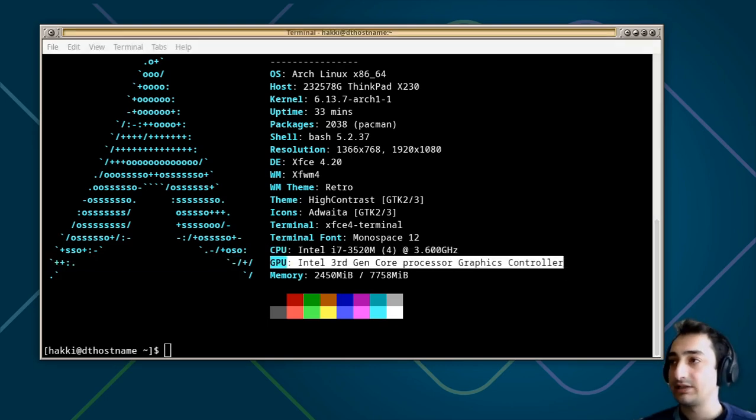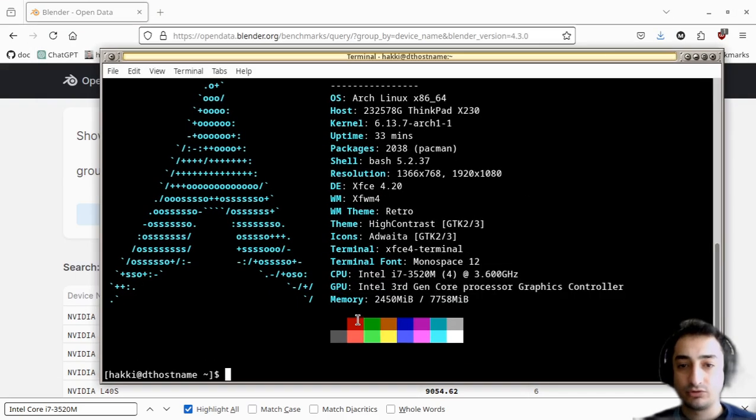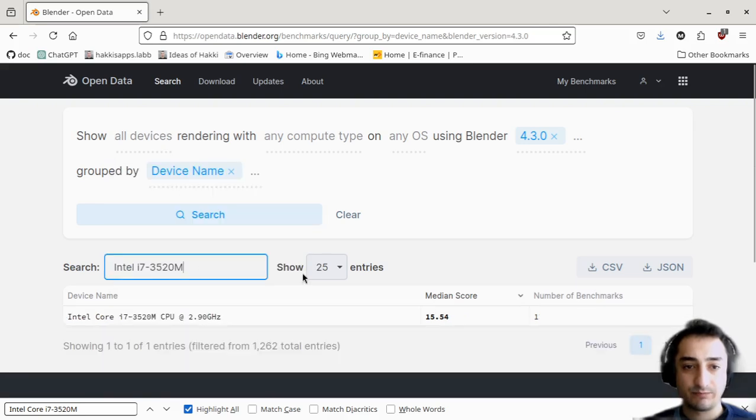Now, to show you what this means, I'm going to open the benchmark of Blender here. This is a website that shows a long list of possibly all the devices in the world on which Blender was tested, and we can see which device is the fastest, both for CPUs and GPUs, right? So I'm going to copy my CPU over here and put it right here. And as you can see, my CPU is found here. The CPU that was entered in this benchmark is a little slower than what I have, but this will still do just fine for the purpose of my explanation.